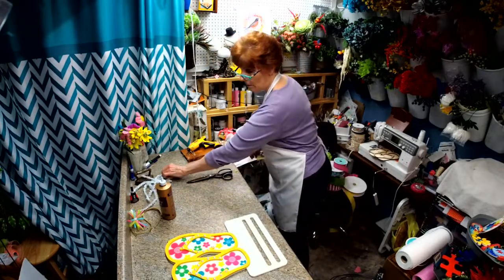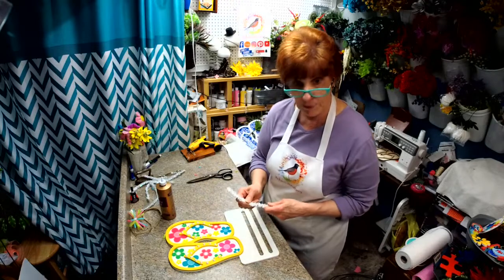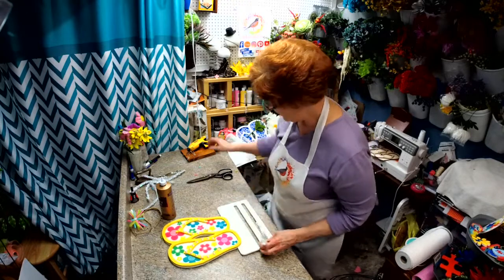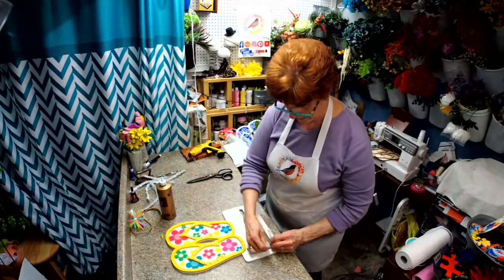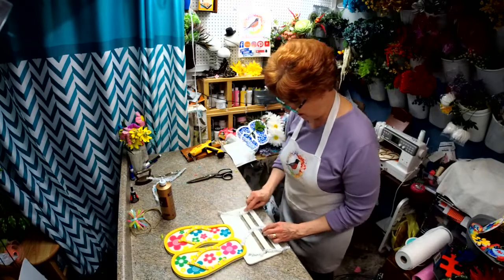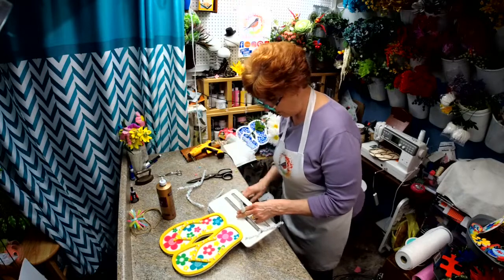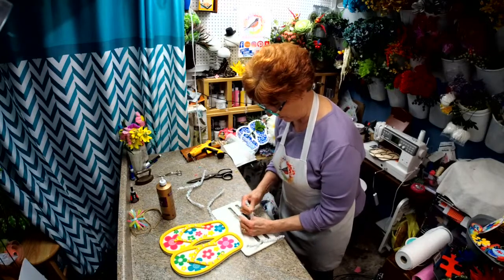All right, so because this is not one that I can take this off like we have the framed ones, this one is going to be permanent. So I'm going to go ahead and add my ties, which I want to kind of glue at the back a little so it'll kind of stay put. Now I may go ahead and put 3 on this one and some on the lower one here. I think we're going to do that. So before I put that in place, I'm just hitting it with a little glue underneath. There we go.